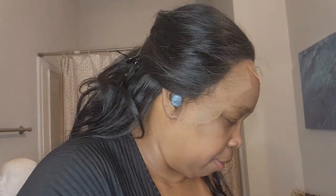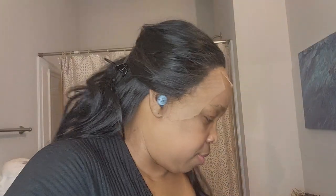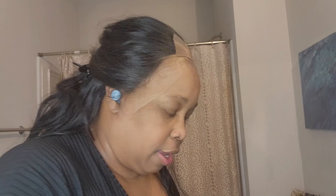And then I have an old paintbrush that I've only used strictly for that. Let me grab my handy dandy blow dryer. Make sure your hair is back off of your face, and then we're just going to pull each section back. So always start with the front. I like to put it like right here before I get to my hairline.